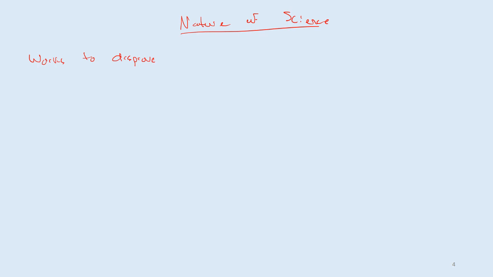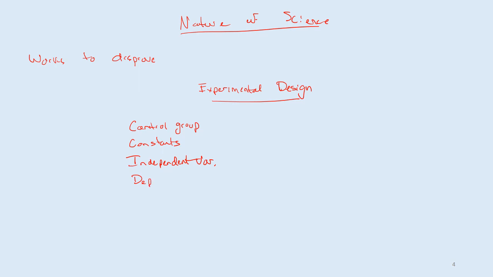If you guys remember there's a thing to experimental design. We said experiments have to have these things, they're controls. We usually refer to it as a control group, by the way. We have constants. We have independent variables. And we have dependent variables. Okay. You should be familiar with what they are. Does anybody need me to review what they are? No? Okay. I'm trying to slow down because I know you guys will have a panic attack if I just do it again.